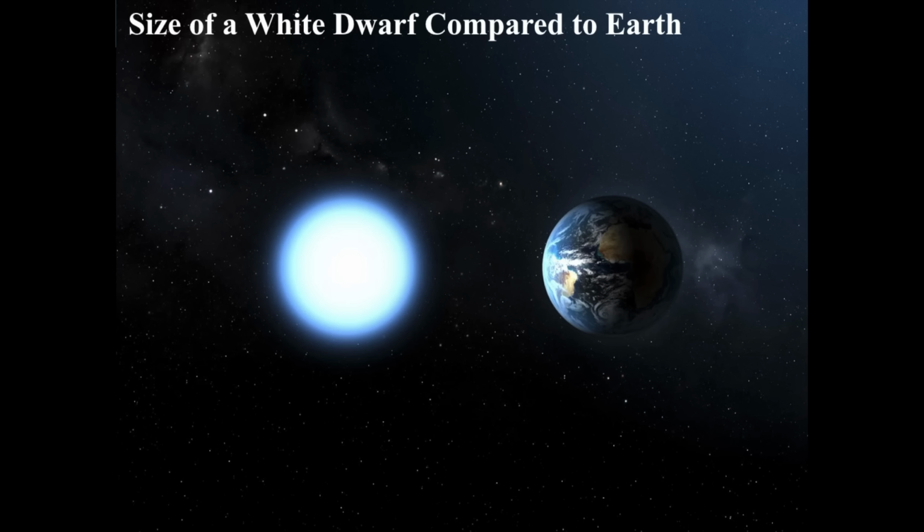And this is how big they are with respect to the Earth. This is a nice artist impression of how big a white dwarf is compared to the Earth. And if a white dwarf happened to pass this close to the Earth, or the Earth happened to pass this close to a white dwarf, well, that would be the end of the Earth. Because remember, a white dwarf has the mass of the Sun, so there would be enormous tidal forces across the Earth, and the Earth would be shredded by this.